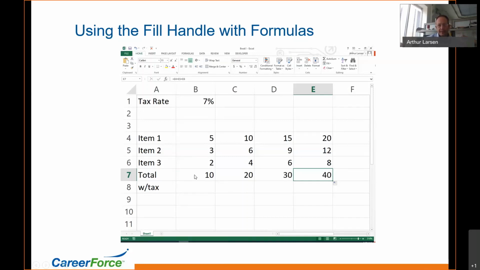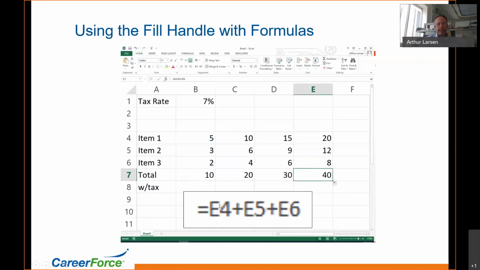When I went from this cell to this cell, I'm in row 7 the whole time. So the cells referenced wouldn't change based on the row, and nor do I want them to. But when I went from this cell right here to this cell right here, I did change 1, 2, 3 columns. So if you zoom in, what was B4 plus B5 plus B6, when I drug it over here, it became E4 plus E5 plus E6. And similarly, this was D4 plus D5 plus D6.